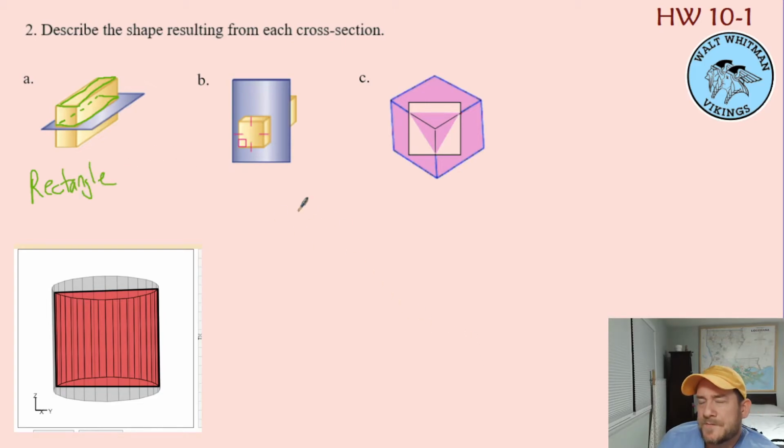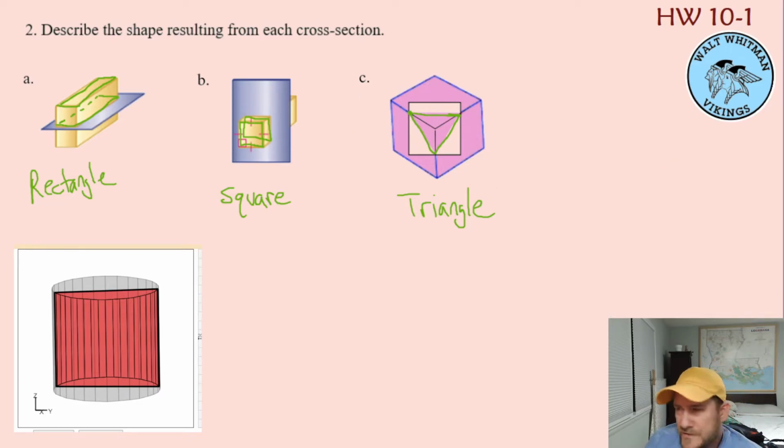And that's good enough. So now we're slicing through sort of the same stick of butter, but we're slicing vertically this time. So this time we know that our cross section will be exactly congruent to this front cross section, which is a square. And lastly here, they're showing us a cube that they're cutting on an angle, and they're cutting right here at the corner. So we can see the cross section is going to be a triangle. So there's 3 more examples with cross sections.